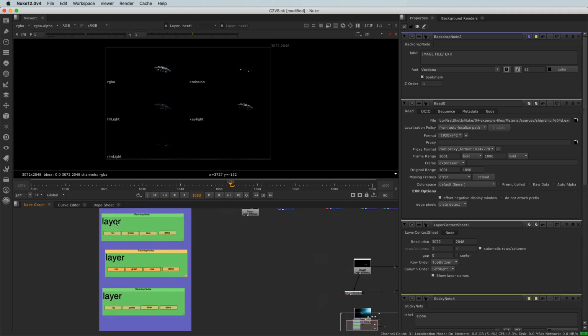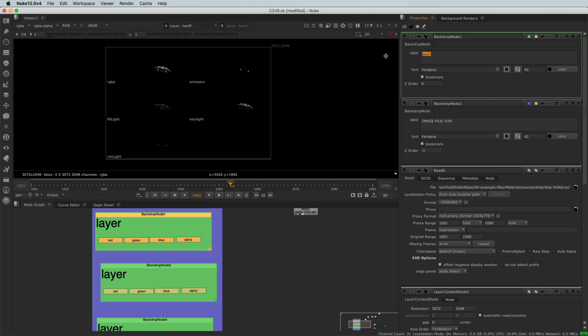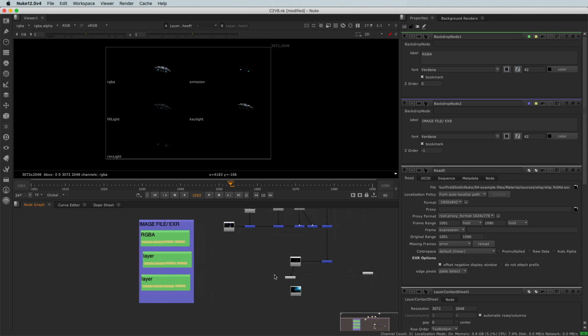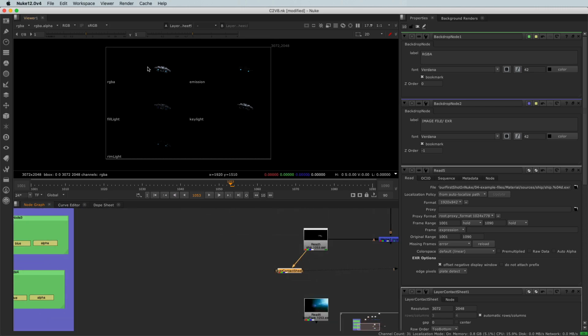And whatever we will do in NUKE, whatever the amount of layer we have, it doesn't matter. What we always will work on our main comp is the RGBA channel. So we may have like many layers, but in order to use them, we are going to have to extract them and to take them from the layer to the RGBA layer.